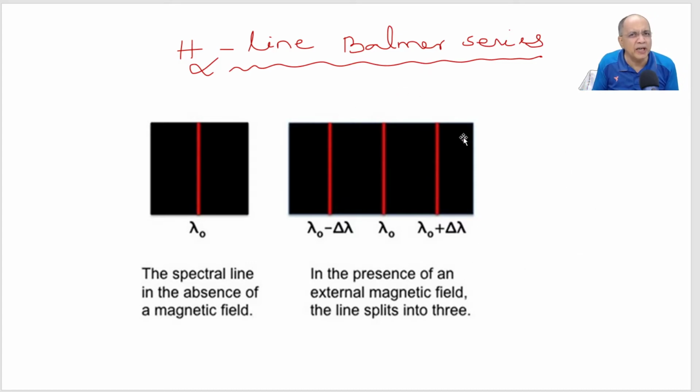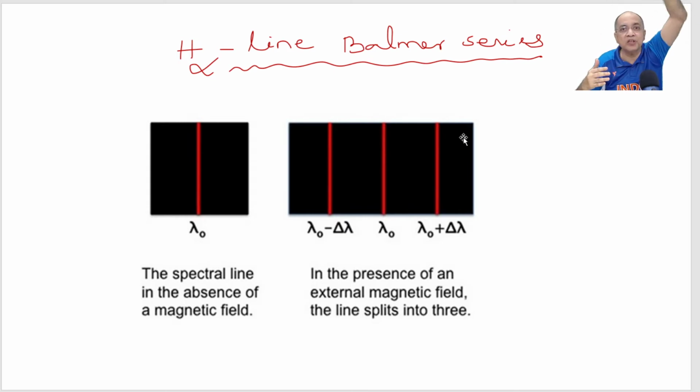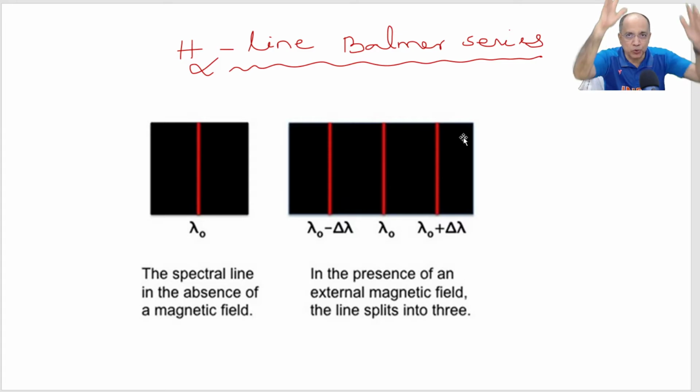But you might be wondering how this has happened. There are so many transitions. Supposing transitions occur from 3d to 2p, for example. There are 5 different d orbitals, and there are 3 different p orbitals. So there are so many possibilities. 5 into 3, 15 different transitions. Now how come you are getting only 3? What has happened to the other 12? I'll tell you about that. They have gone to heaven to play with gods and goddesses, right? Wait.